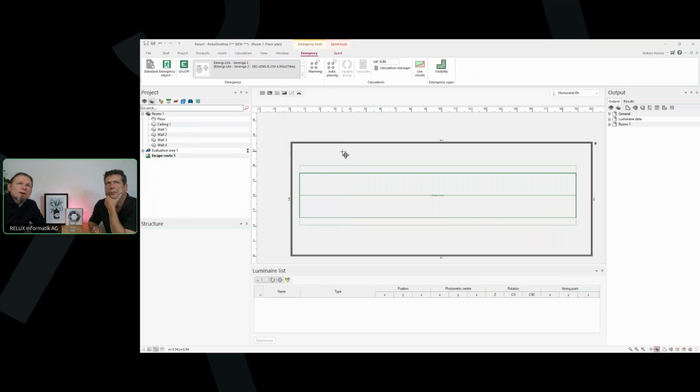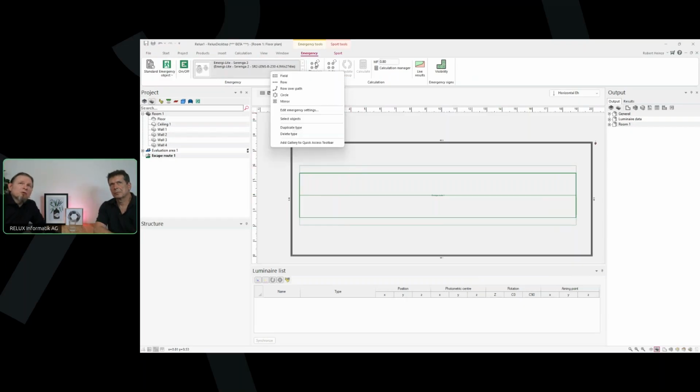So this is one, and then we have auto placing, and auto placing follows some rules which are mathematical. We are calculating the distance of luminaires according to their LDC in a graphical, geometrical way.